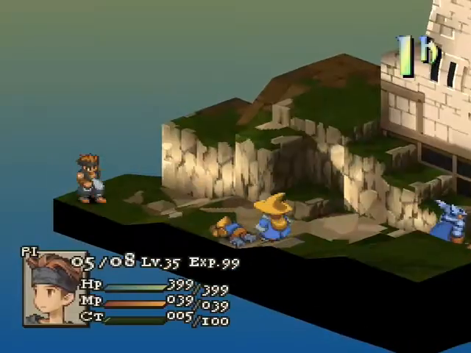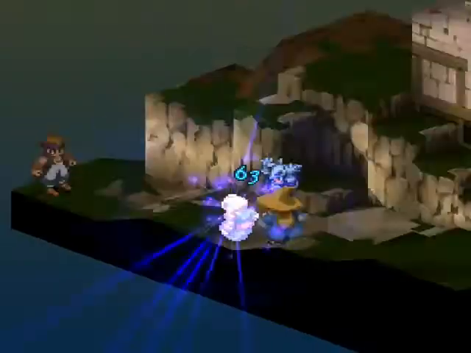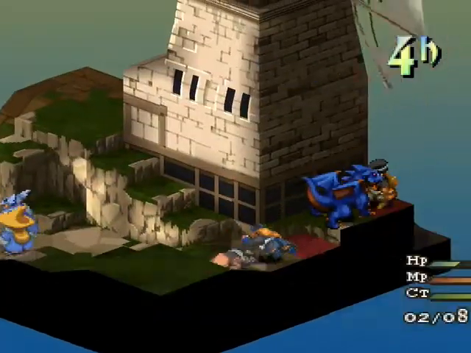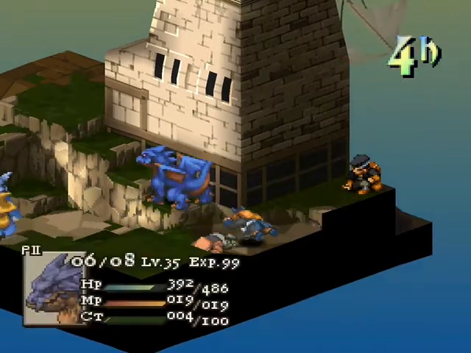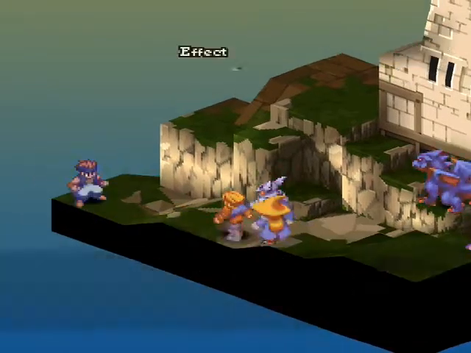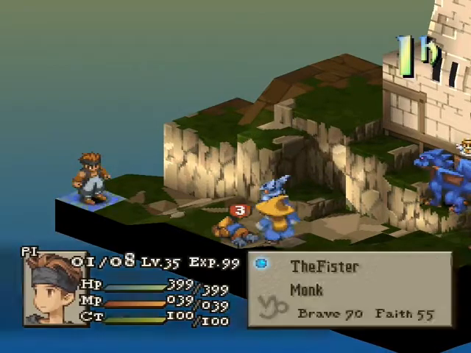Earth Slash, and it kills the Marksman now, but not the Wizard. And Revive brings back the Marksman, so his X potions are just healing up. Chemist is trapped over there. He's gonna die fairly soon. X potion just delaying the inevitable there. Another Earth Slash takes out the marksman again.